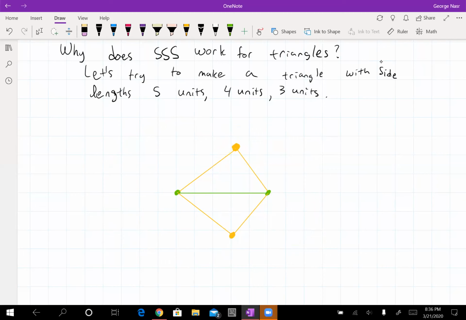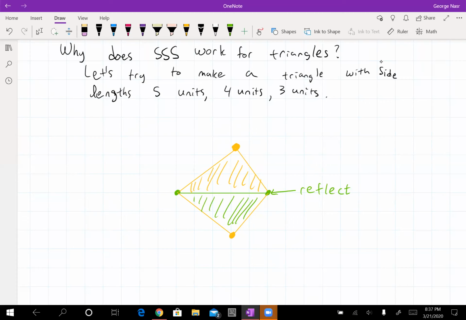And so now the question is, is this top yellow triangle congruent to this green triangle? And the answer is definitely yes, because you can just reflect across this line and one of these triangles will land on the other, right? This guy should travel the same distance to get to this horizontal green line as this line does to get to the other point. So this is why side, side, side works. It's because once you specify one side of a triangle, there are only 2 possible ways to construct a triangle using our constructions from chapter 10.